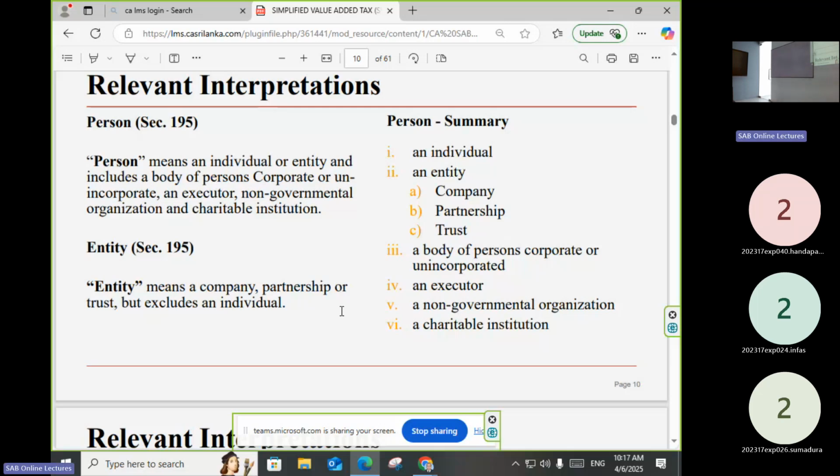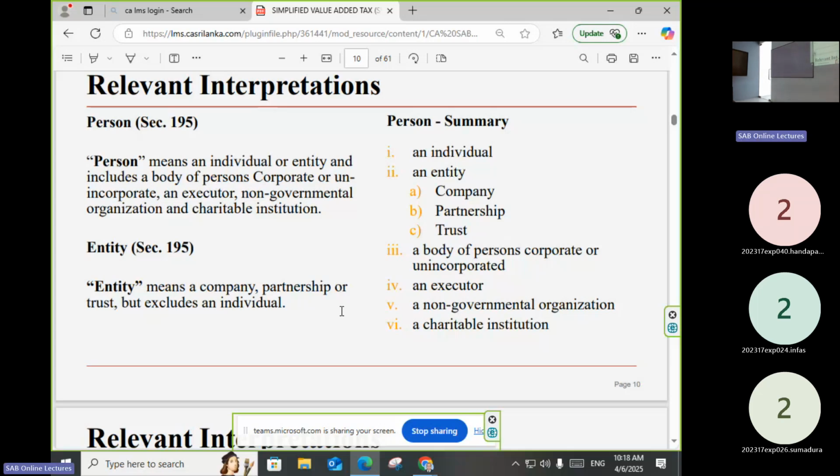An example for charitable institution is also the case, with a Supreme Court decision. You know what this charitable institution is? There was a definition in the Economic Act previously. It says doing some activity for the enhancement of knowledge, the elimination of poverty, that type of activity comes under charitable institution. Enhancement of knowledge: an entity formed as an international school charges the students and provides educational services. So an international school is also part of that.